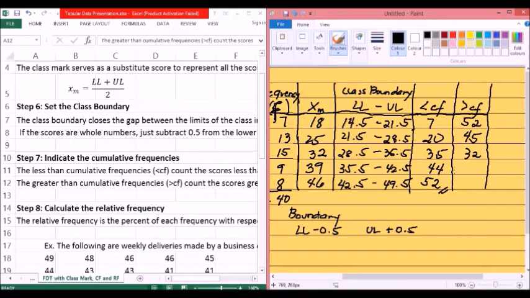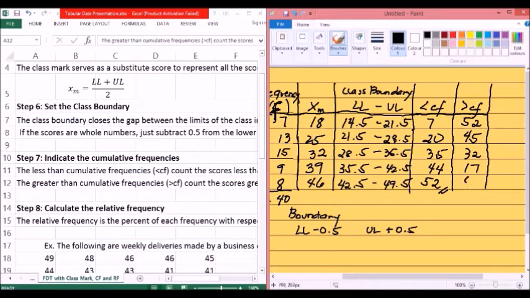Then, dito naman, sa row na to, ilang daw scores ang greater than 35.5? So, add na lang natin 9 plus 8. This is 17. Or kung gusto nyo pong gawin is to subtract, pwede naman. So, 32 minus 15. It's still 17. Then, the last will be 42.5. Ilan daw scores ang greater than 42.5? Syempre, that one is 8.